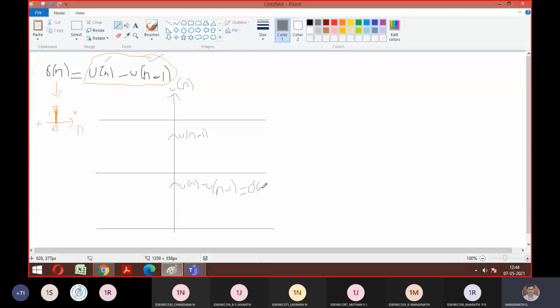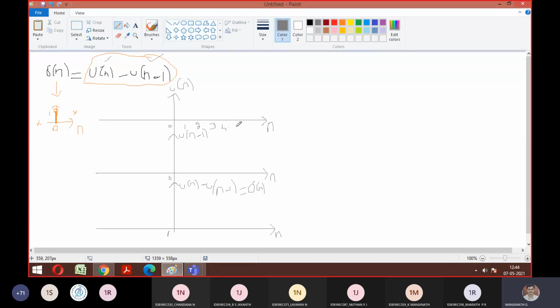Okay, now what all things do you require? If you want to plot u of n, I need to have some samples with me. So the x-axis is with respect to my duration n. Let's proceed. Now you should tell me how many samples you want. That depends, but the ultimate thing is I want to subtract these two. So let's take samples 0, 1, 2, 3. Since it is a function towards infinity, you can connect whichever things you want.